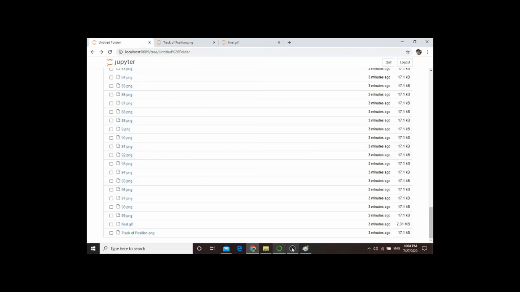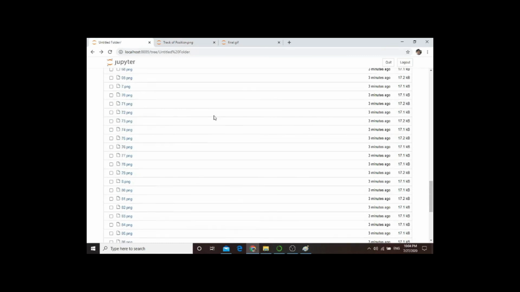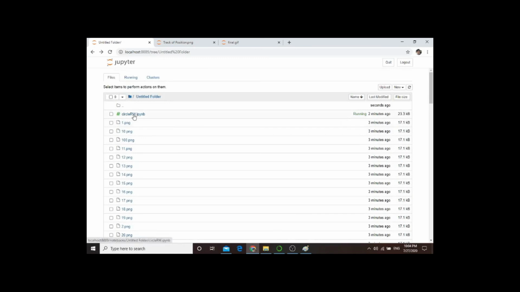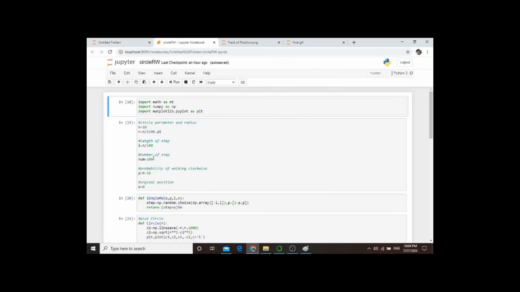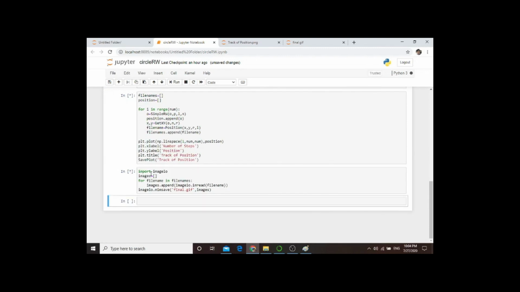Maybe just to modify the probability to 0.8, and we are supposed to see if the probability of walking clockwise is 0.8, he will mostly walk clockwise.